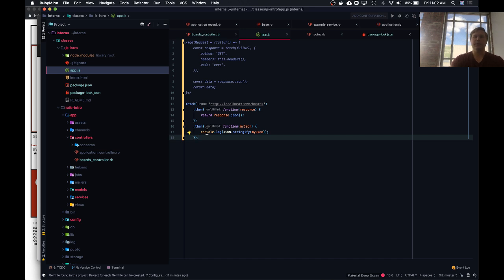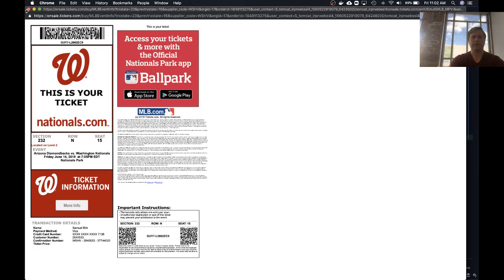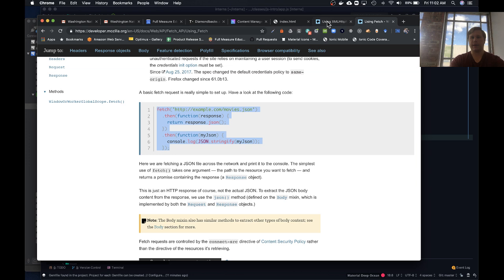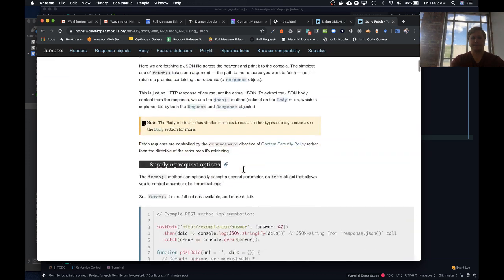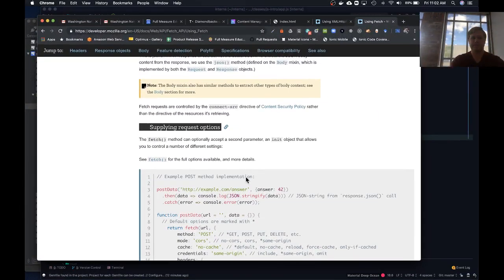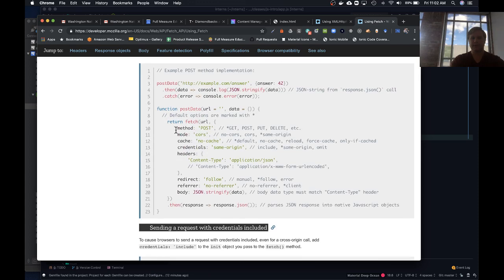If we didn't want to do a GET request, as the second parameter, and it shows this in the docs as well, you can pass in a list of options. So here are some of the examples. The method post is one. So get, post, put, and delete. It's the ones we talked about a couple days ago. Method get is the default, which is why they put the little star there by it.